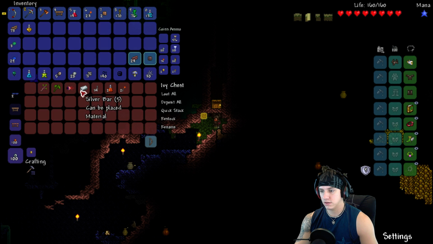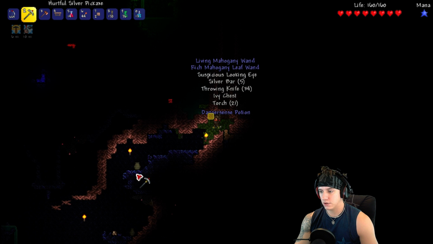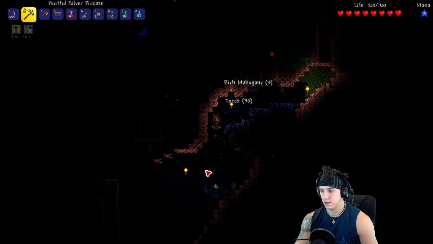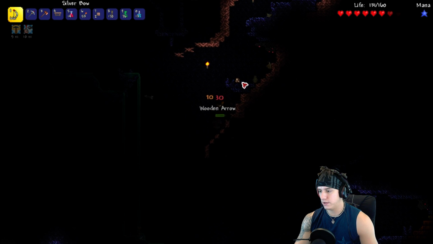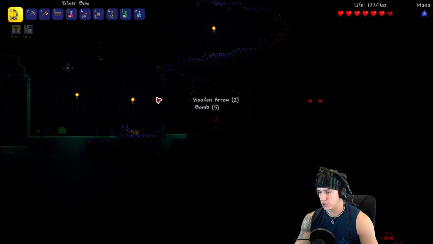Anklet of the Wind, beautiful. Living mahogany things, and silver bars. Yeah, I'll pop a Danger Sense potion. Alright, I do want to go back down, though, and we'll probably go into the jungle, to be honest. But there is, oh my god, really? Oh boy, this is bad. This is bad. I should have stayed away.